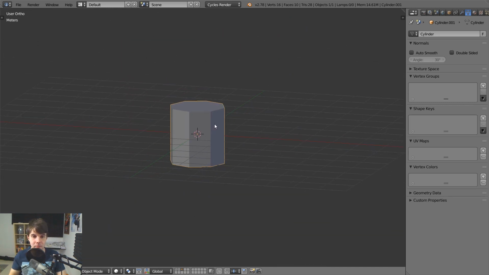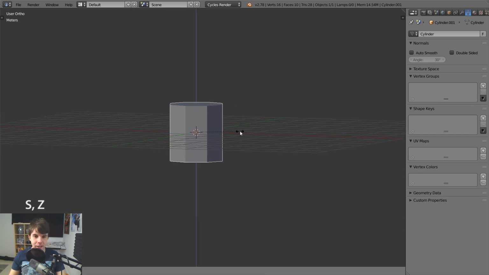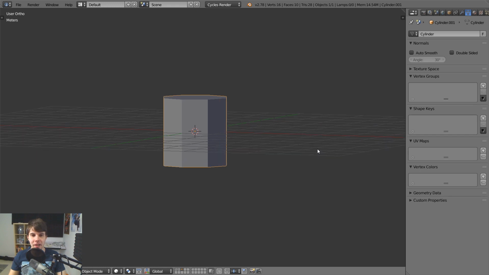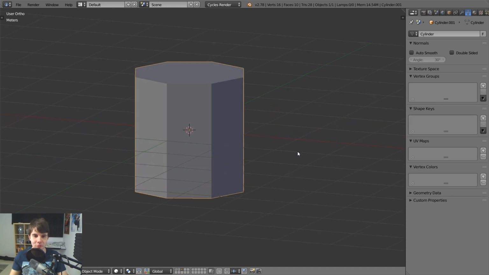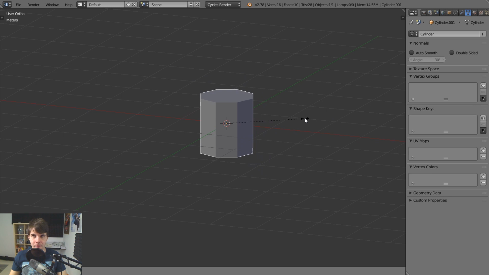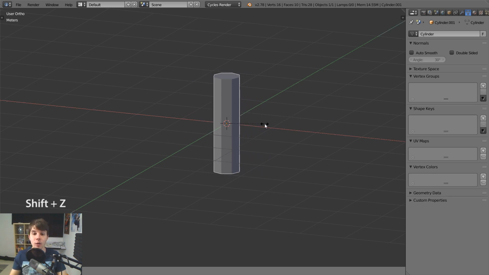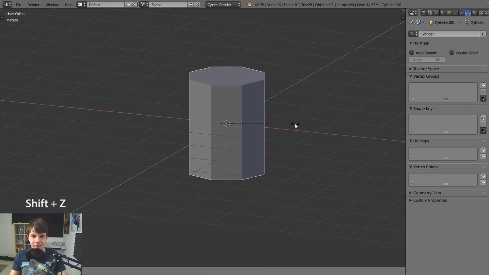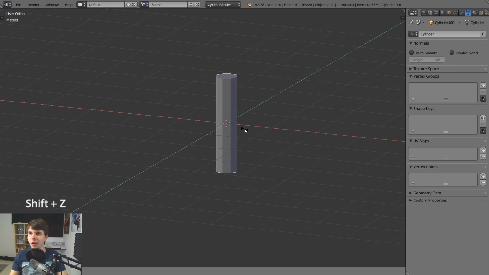Now, obviously, a sprinkle isn't this fat, so we could scale it along the z-axis like that. But a better way, or I guess this is a new little tip for you that you could note down, is if you want to scale on every axis except one, if you hold down Shift and then Z in this case, it will scale along the X and the Y axes, but not the Z. I wish I'd learned this keyboard shortcut years ago. I think I only just learned it maybe like 2 or 3 years ago.